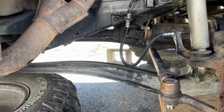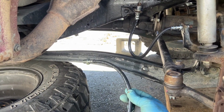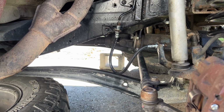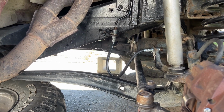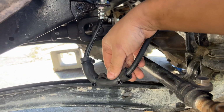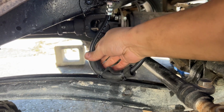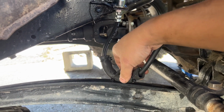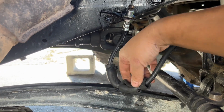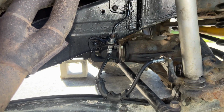Next one is the middle one, which is the last one. And then after this, we'll go ahead and bleed the whole system. Whenever you're bleeding the brake system, you always want to start from the farthest point of your vehicle and then work your way up. Here's what that sleeve looks like. I just went ahead and cut the middle. Like I said, it doesn't look the prettiest, but it's zip tied in there. It just prevents it from sliding around. But again, this is just to protect the actual hose from rubbing against any metal contact. If you guys like it, go from there. It just gives it some protection.